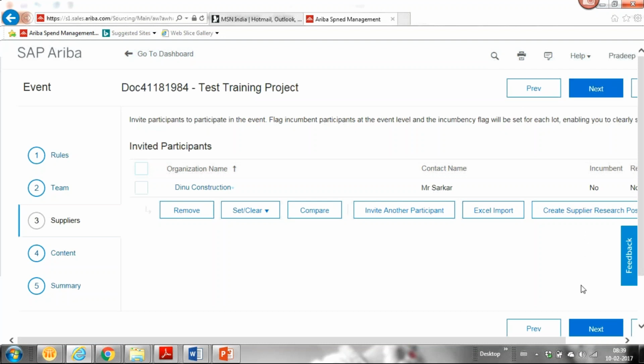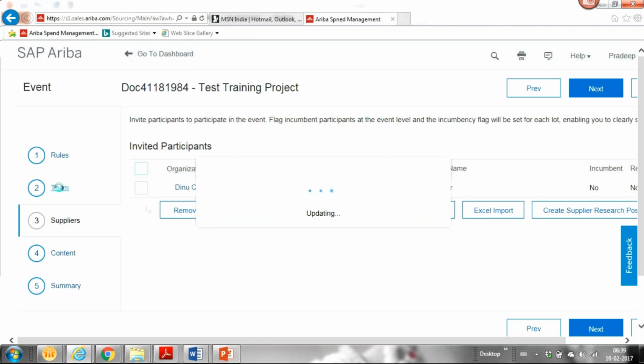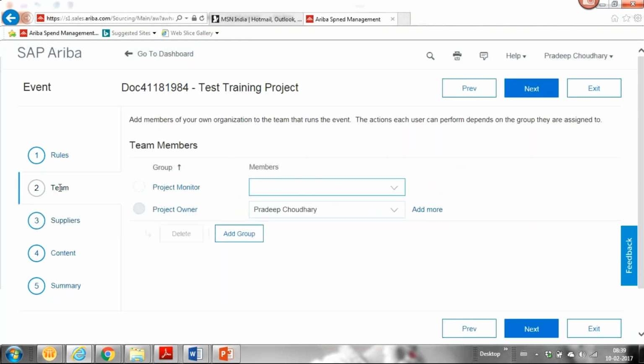Rakesh, can you quickly switch back for a few seconds to the team link? The first was rules, where you had timing rules, market demand, and another one is bidding rules. And team is where you added the project and sourcing project members, right? You mentioned only the project owner. How many team members can we have? Okay, we can have multiple team members.